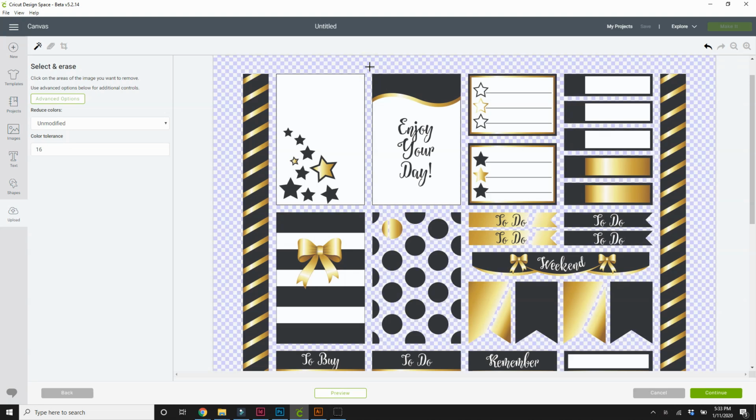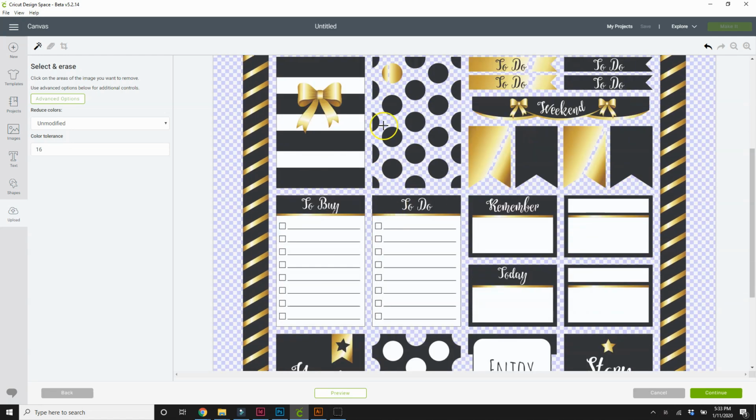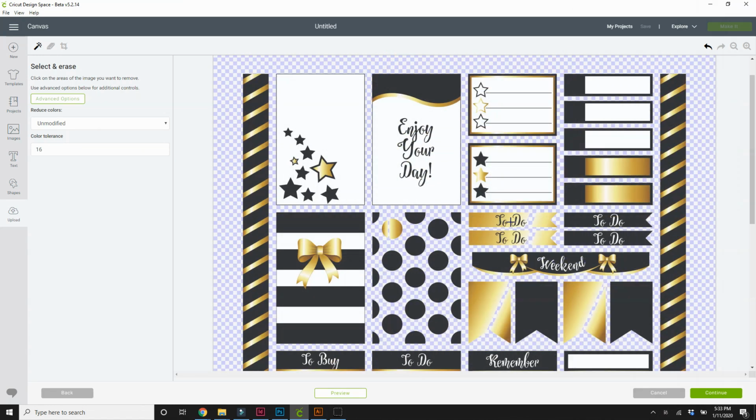And that just told Design Space to delete the white background, but it deleted everything inside of here. And it also deleted the white inside of these stickers because there was nothing around the edge of it to block or to separate the white background from the white of the highlight in that sticker. So Cricut Design Space doesn't know the difference. It doesn't know that that little strip of white right here was part of a graphic. All it was trying to do was get everything in the continuous white background, and that looked like it was part of the continuous white background.